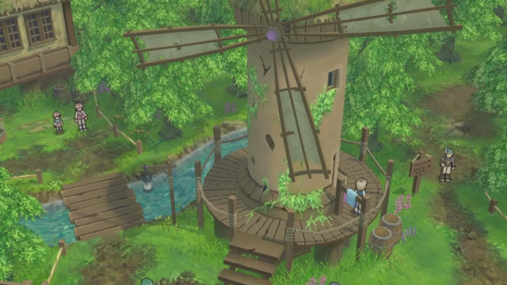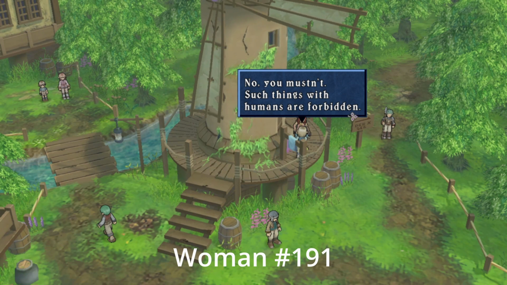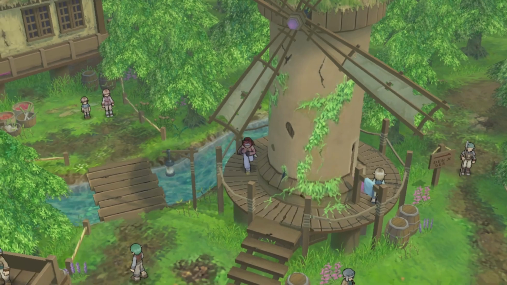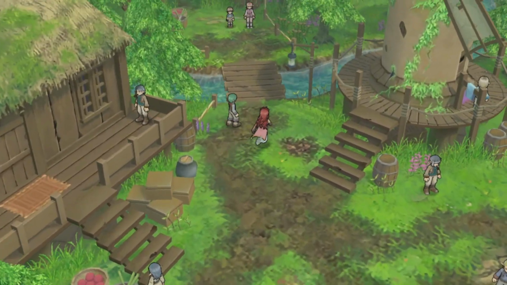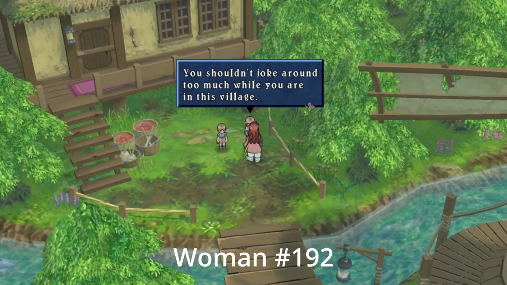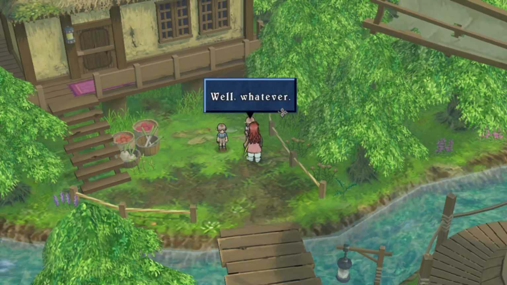Honey, how are you? You mustn't say such things. Humans are forbidden. Yeah, that's how you get those half-elves. Everybody seems to hate so much. You shouldn't joke around too much while you are in this village. I guess so, but it's part of my personality, so forgive me.